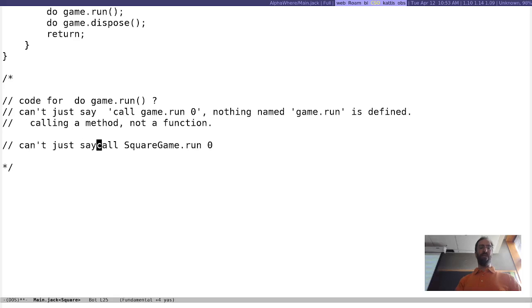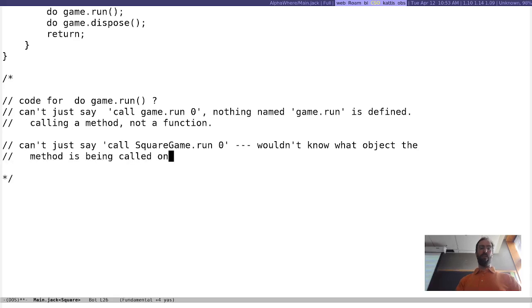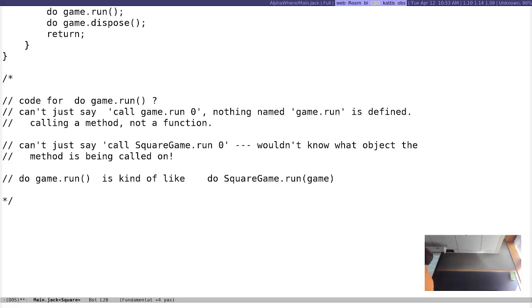So no, we can't just say that, because it wouldn't know what object the method is being called on. Really the point is that do game.run is kind of like do squaregame.run game. And like in Python, it literally is the same thing.